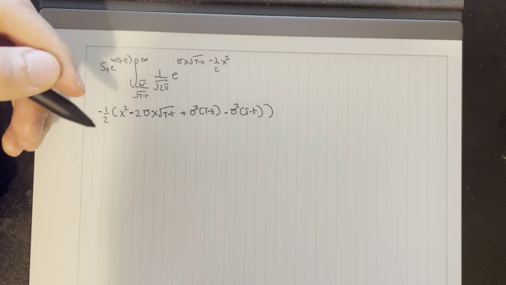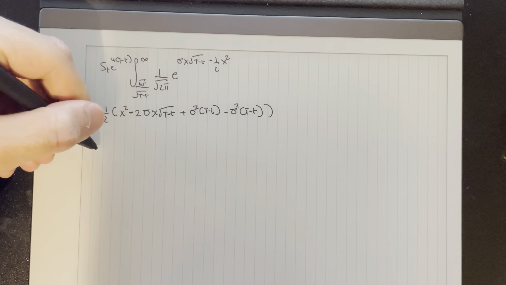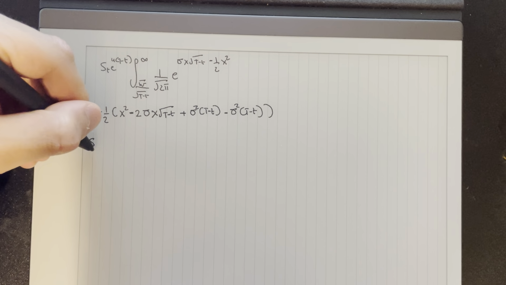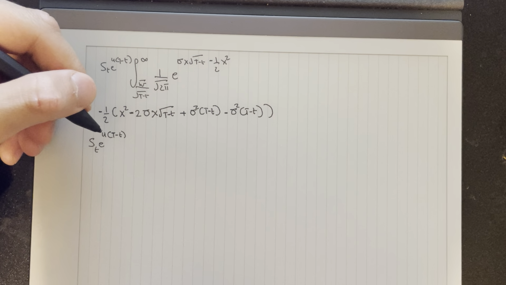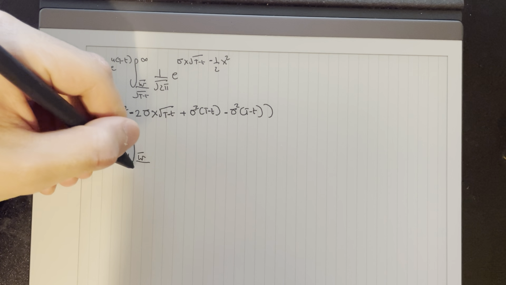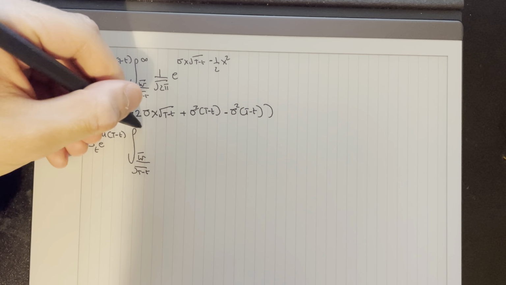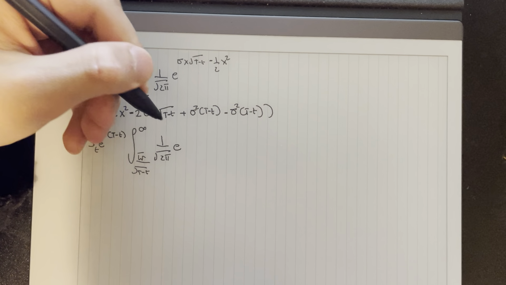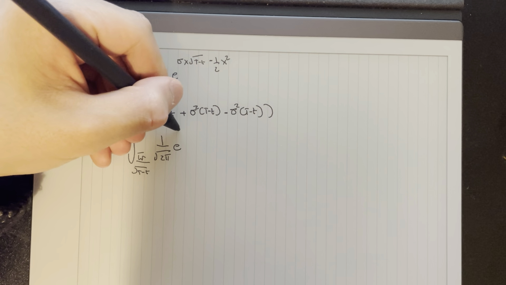Now what we're going to do is take this part of the equation outside, and we would basically be left with writing the whole formula again. We would have St e to the power of mu multiplied by capital T minus little t, multiplied by the integral of w bar over the square root of T capital minus little t to the infinity, over the square root of 2 pi e to the power of negative a half.